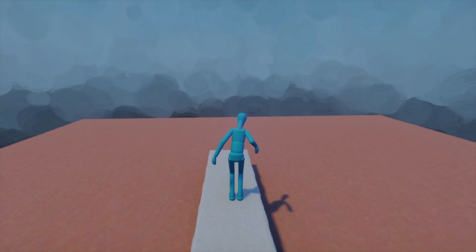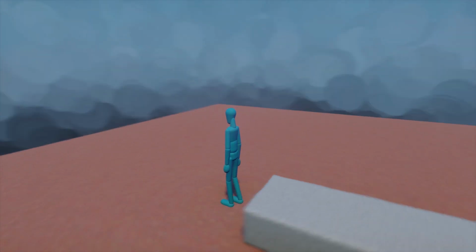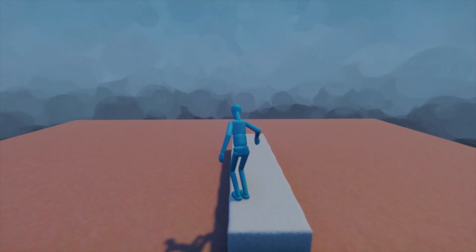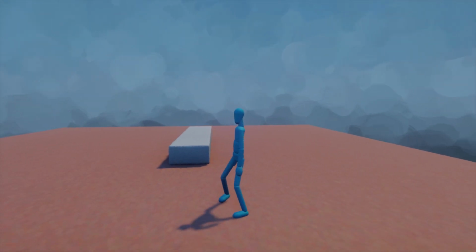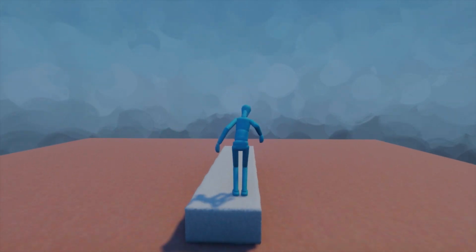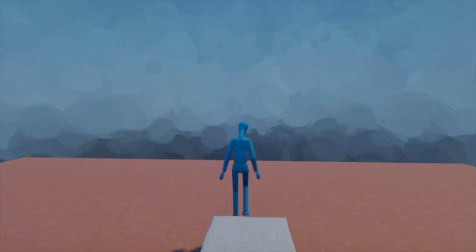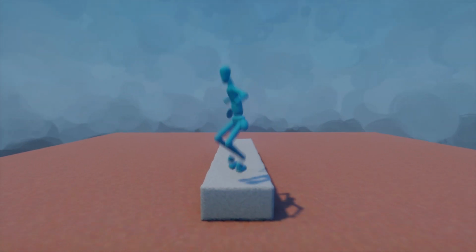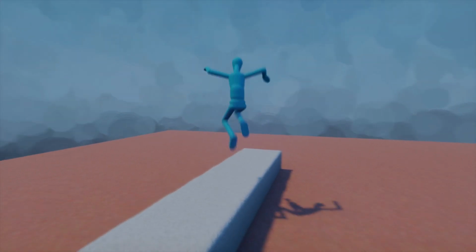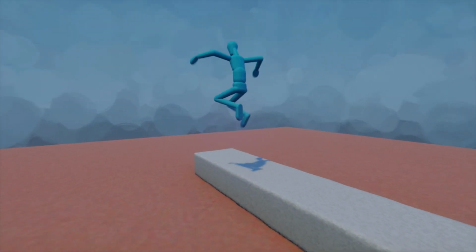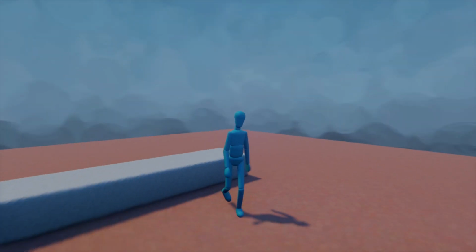And whoop, like that. And you can put in a full animation with him waving his arms around by using a timeline. But there we go. There is a slippery platform. Like so. There we go.